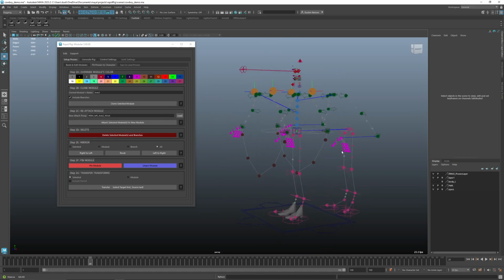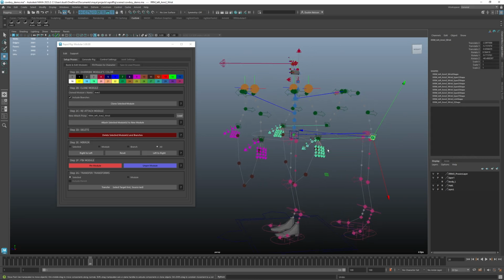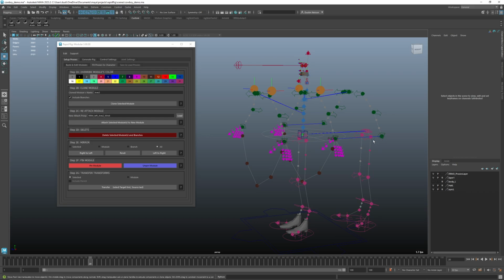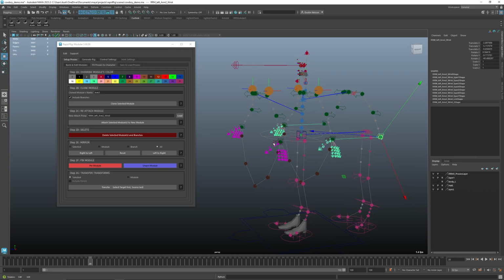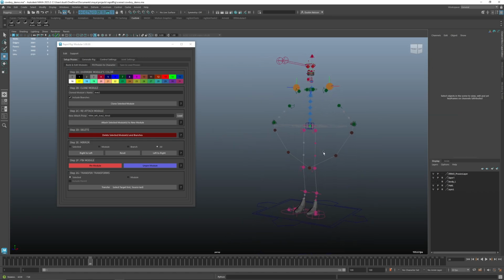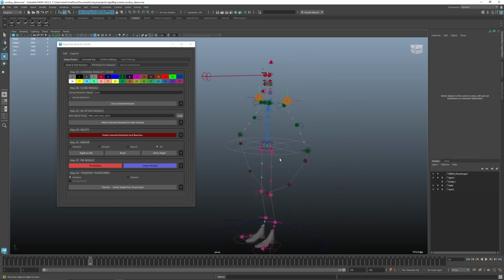The next thing we have is just deleting. So I'm just going to undo, put those back where they were. Okay. And I'm just going to delete some of these nodes I've created that I don't really need. So I'll select here and here and here. And if you delete selected modules, it'll delete all the branches. So it'll warn you, hey, are you sure you want to do that? Go ahead, hit OK. And now we're kind of back to where we were.